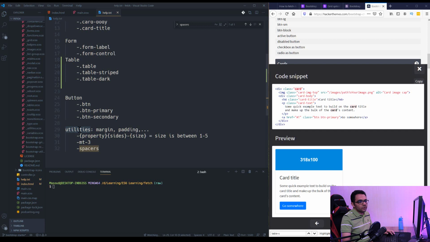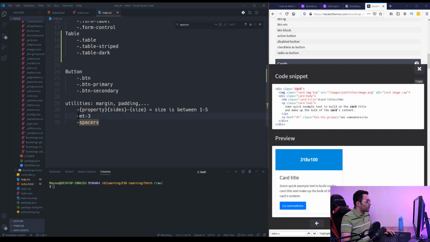For example, if you want to just set a margin, you can easily use these utilities. You can even extend them and add more utilities to them. And here, for example, is the format that we can use. The property can be margin, and the side can be left, right, bottom and top.